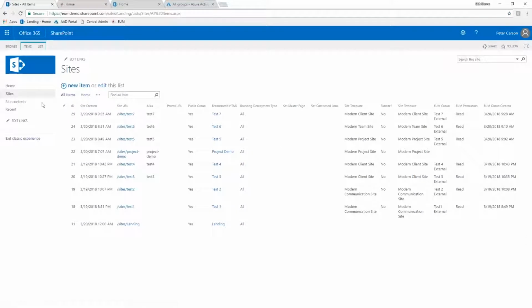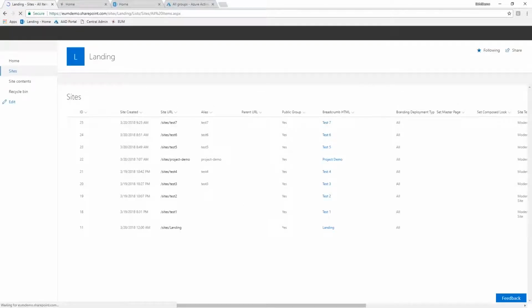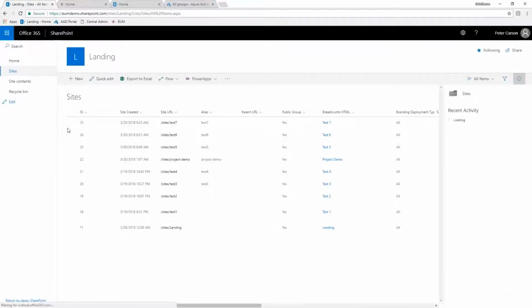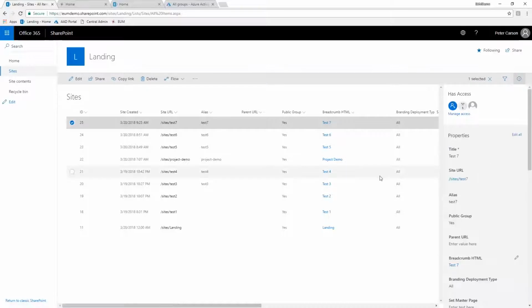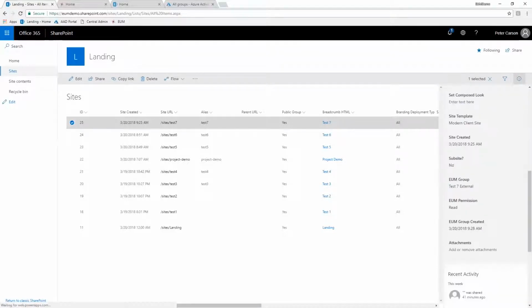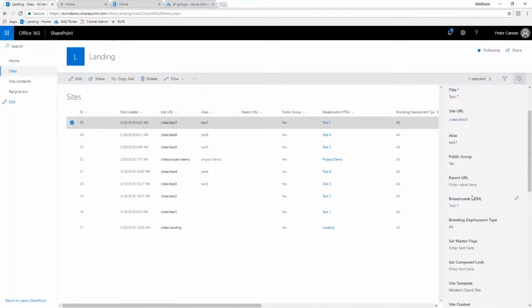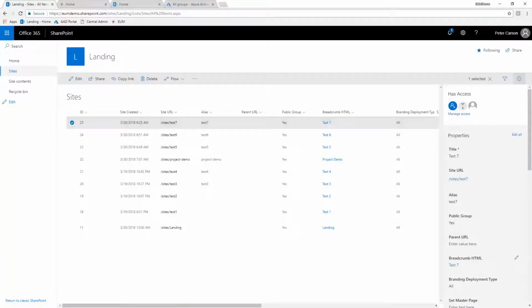If I come into that Sites list, I can see the details behind it. There's a whole lot of columns in here. As an end user, you would never really look at this view. There are a lot of back-end processes that are tracked through this list. But I can see the details in individual items through here. I actually want to be in the modern experience, which is a nicer experience from a list point of view. I can look at individual items, see all the properties, and update properties through here. Microsoft's done a nice job in the modern experience, tidying up how you manage metadata, list entry, document libraries, things like that.